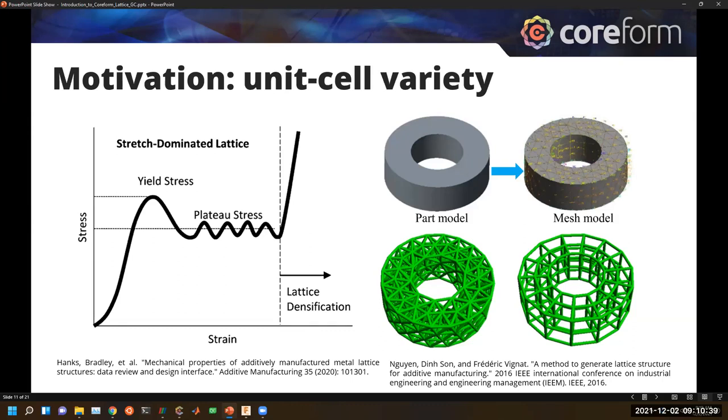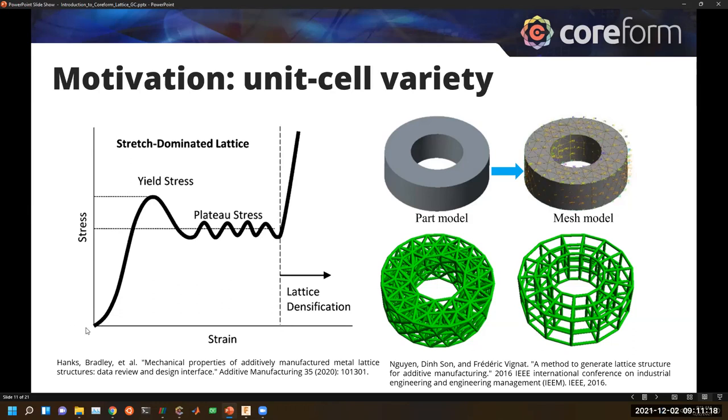We also wanted to have a variety of unit cells. And so we had a poll question at the beginning on stretch-dominated lattices versus bending-dominated. And one of the common tools or methods for building a stretch-dominated lattice that might be conforming to a geometry is to essentially take a mesh, but just connect the nodes of a mesh, as shown up here on the top. And some of these, based on the strut thickness, they may actually be bending dominated, but for the most part, you get lattices that were primarily driven by stretch and buckling behavior.